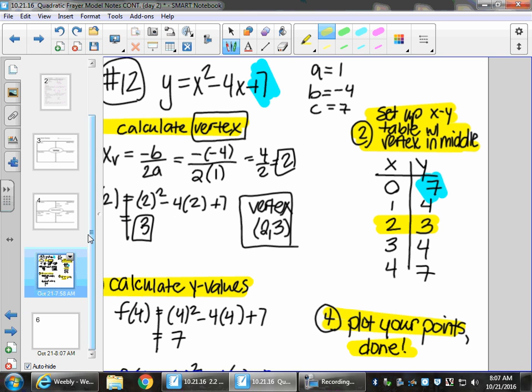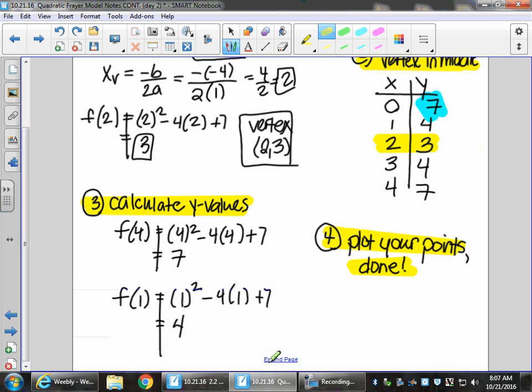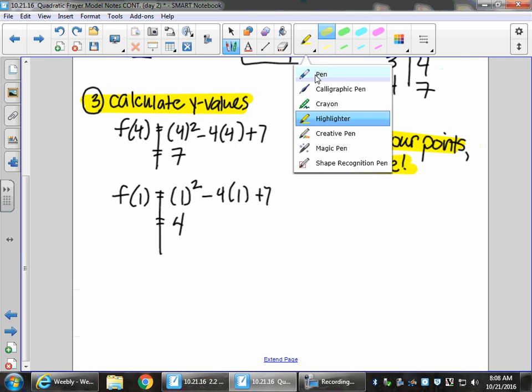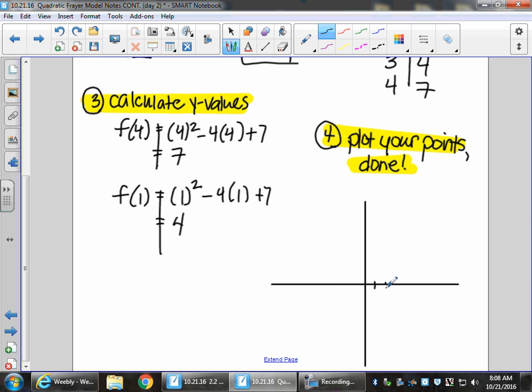Oh, I thought I printed it to Smart Notebook. I did not. All right, I'm going to sketch mine, but you can follow. So what's my first ordered pair? So what is that as a set of directions? Yes, but where am I going to go? Like, how am I going to graph that? Right, 2, right, up 1, 2, 3. All right, now where? What's my next ordered pair? 0, 7.